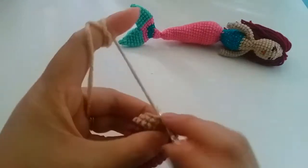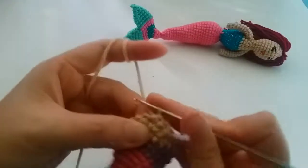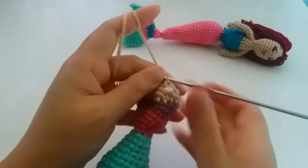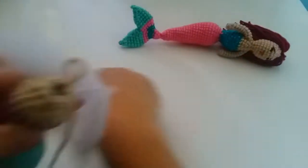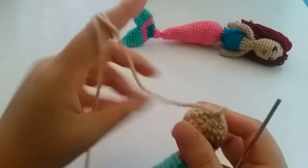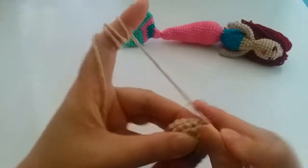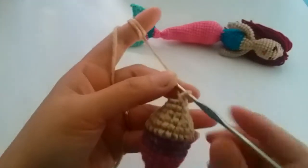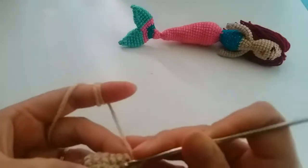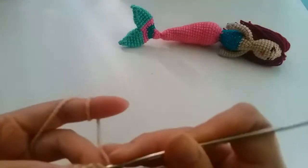After we work the beginning, and now 1 and 2 together. We work the beginning. And now 1 single crochet for each stitch. Okay, and now we make a neck, 1 single crochet for each stitch for 1 row. After 1 stitch, 1 single crochet for 1 row, and now 2 single crochet in the same stitch, 2 single crochet for each stitch. We work the beginning.